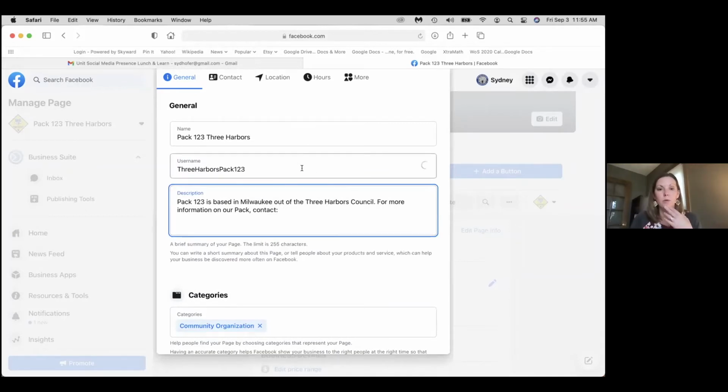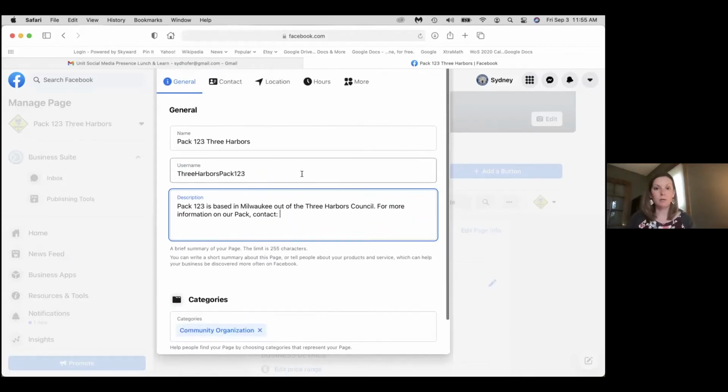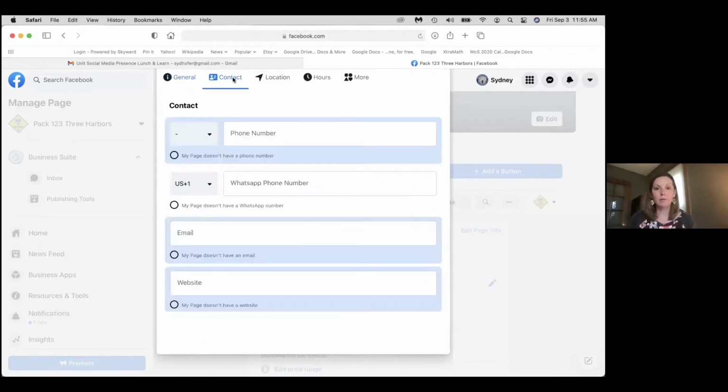There we go. Three Harbors Pac 123. So you can't use the at, it will automatically add the at. And then contact information. We don't necessarily have a phone number, but I would recommend having a contact email of some sort.